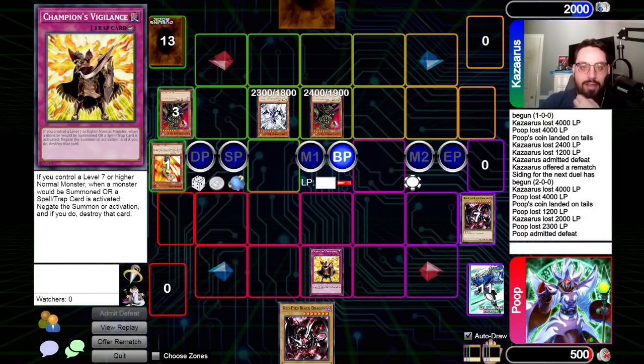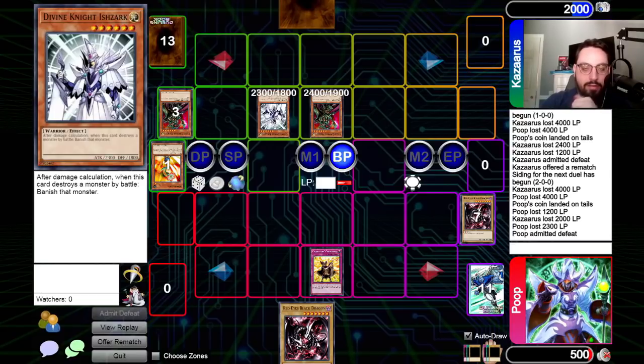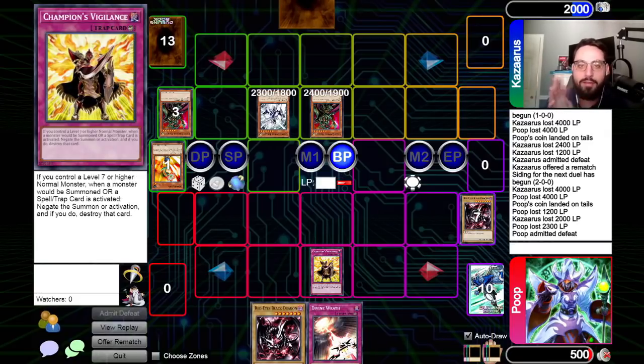Actually, I had to attack in the correct order, because if I attacked with Ishtar first, you could block it and then I'd crash and you'd live another turn. So I had to attack with Chaos Command first. Nice. Cool. All right. Not a complete shutout. Working our way back into it.